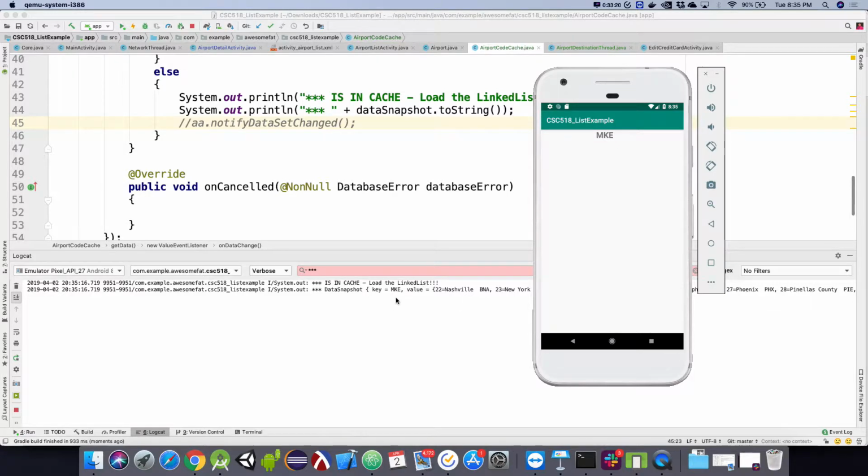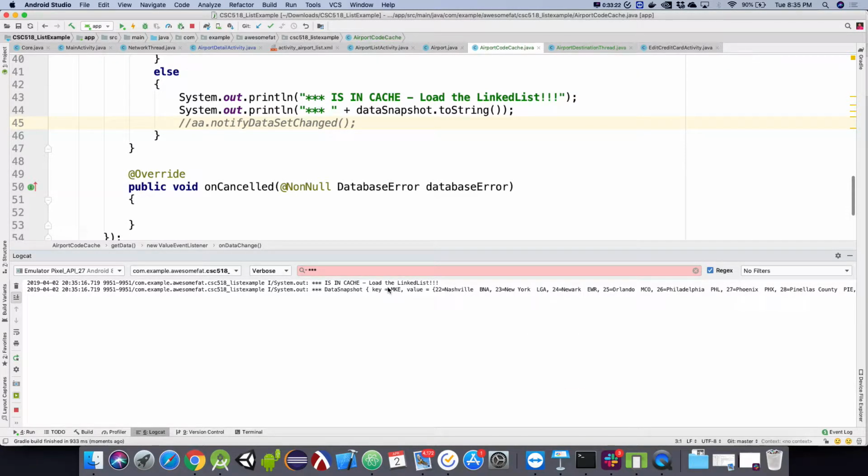All right, so here's what this thing looks like. The key is MKE. The value is a bunch of strings, but the value is actually a data snapshot. So I need to get the value out of that first, and then go through the children of that data snapshot.